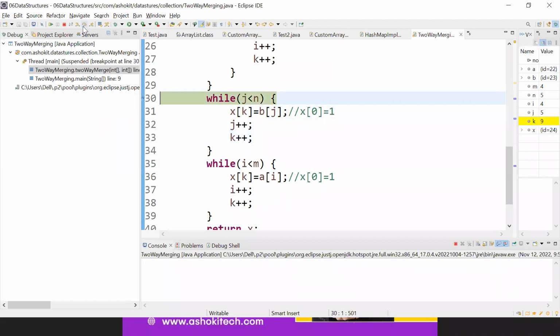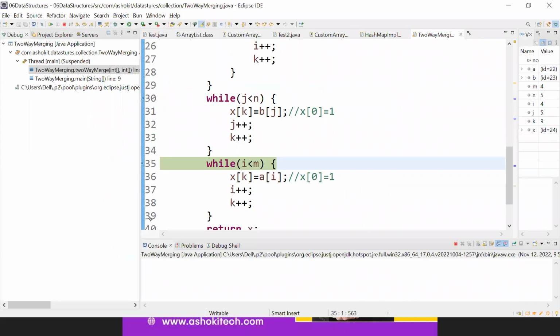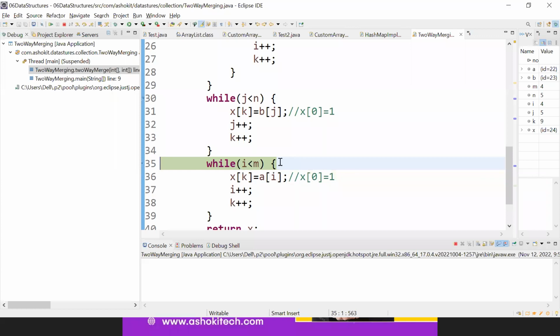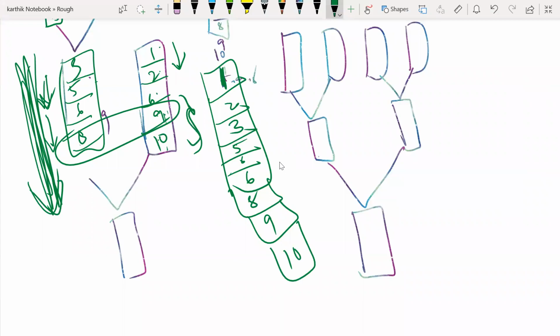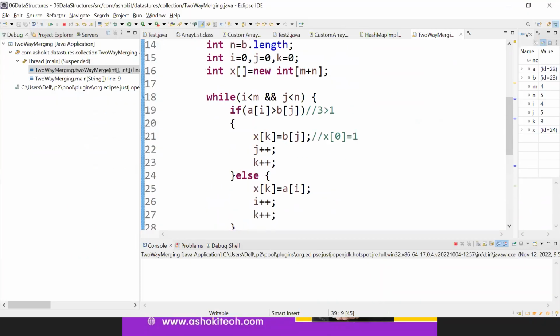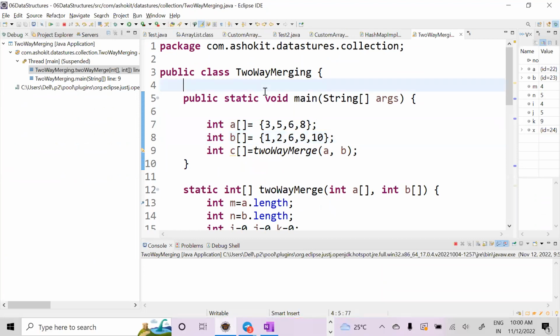Get done. Now you might be asking the question, sir, A is already completed, why did you write the code? Correct. Now A has already reached the end of the loop. So what is the I value? 4. What is the size? 4. Will it go inside, 4 less than 4? Is it true? So why am I writing this code? You might say that in this example, this code is not needed. Yes. But whenever the input is given, can you say that B will always have more elements? No, there may be a possibility that the A array can also have more elements. The B array can also have more elements, right?